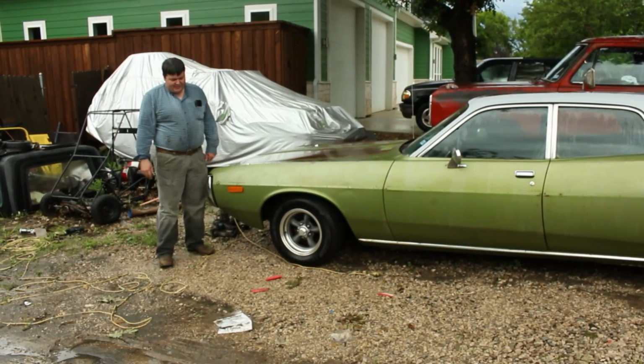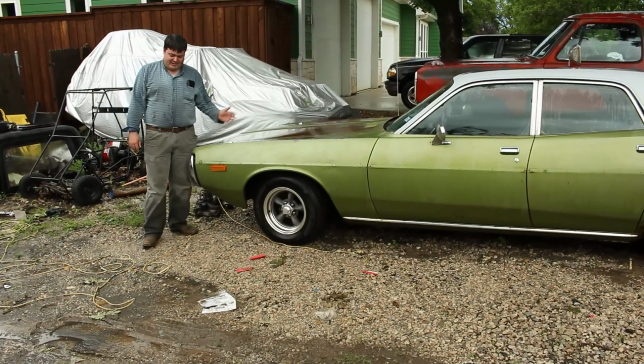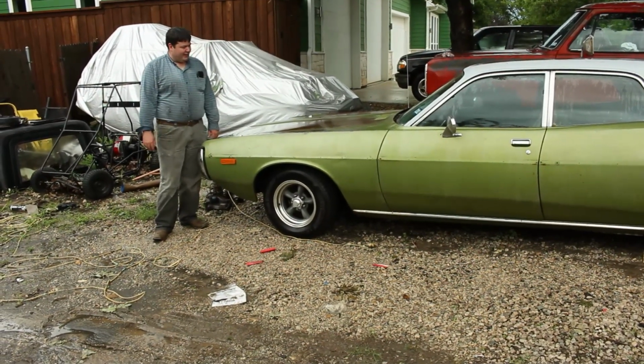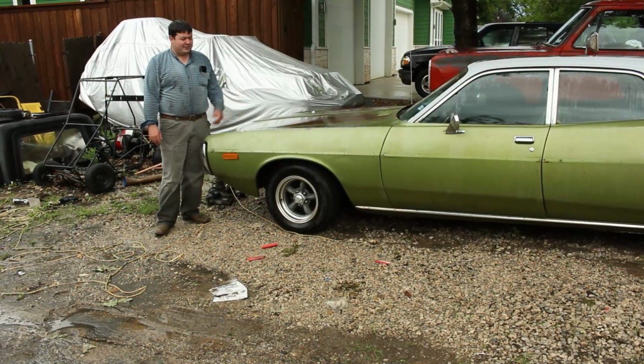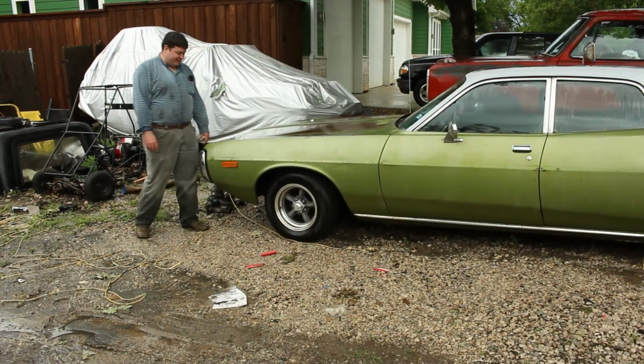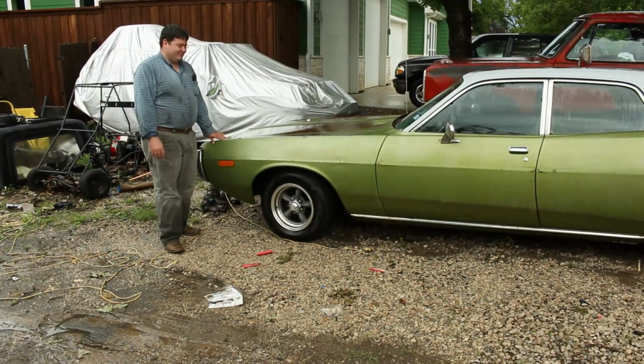Alright, so last night a friend of mine said there's a car show today that I didn't know about. So we're going to see if we can get this car ready in an hour and a half to 2 hours to take to a car show. You might be saying, why are you taking that ugly piece of junk to a car show? Well, I don't know, because we're having fun.